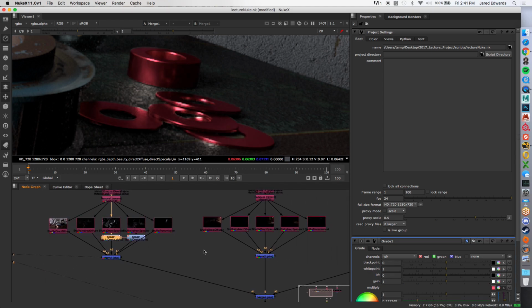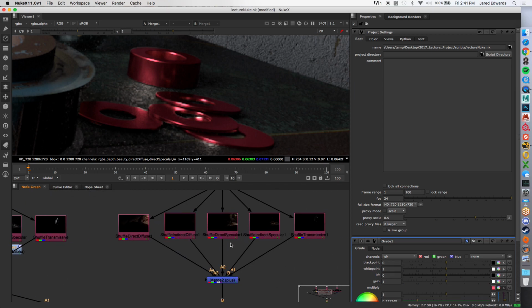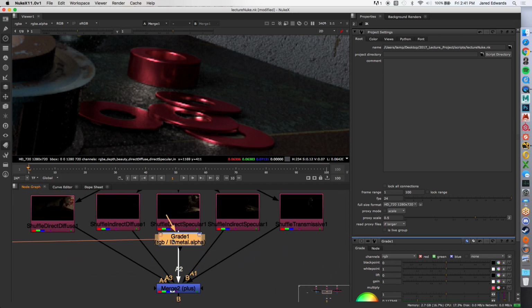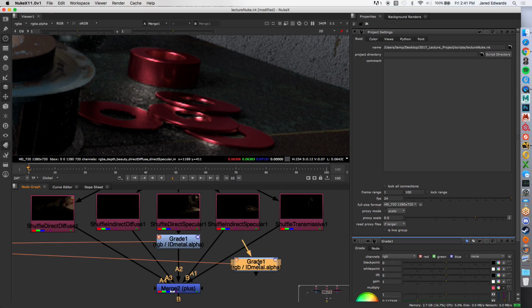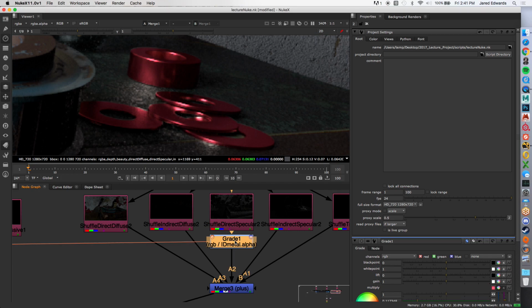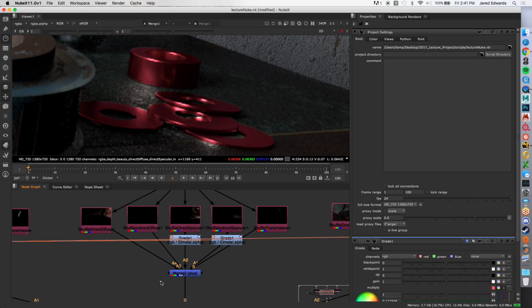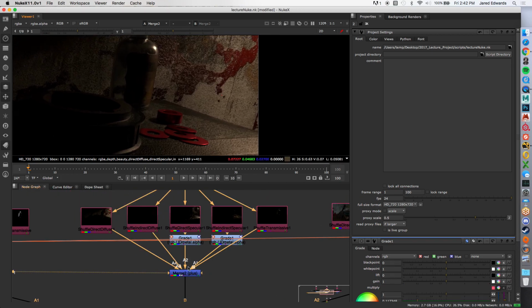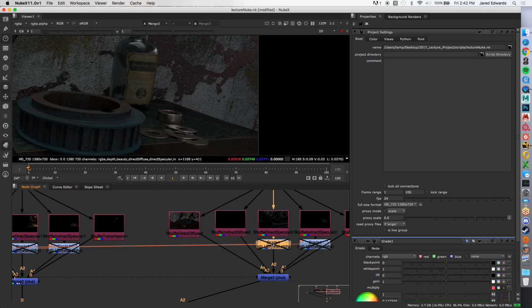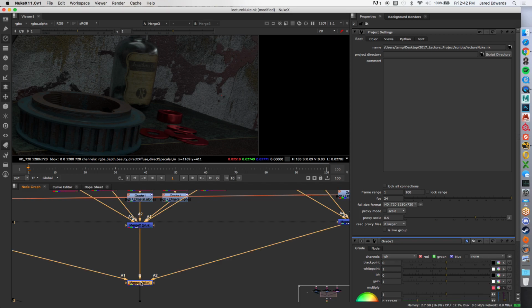Now, what we can do though is, since I want that same effect on these guys, I'm just going to click on that because it has to be on every light. Alt-K, drag this over, snap it under that spec. Alt-K, others. I'm just cloning it with Alt-K and putting that under the spec passes for each light. Alt-K. Alt-K. So what this means is now if I look at the fill light, see how that's changing color too? And they're all linked together. Dome light, changing color. So now if I look at the final, there it is.